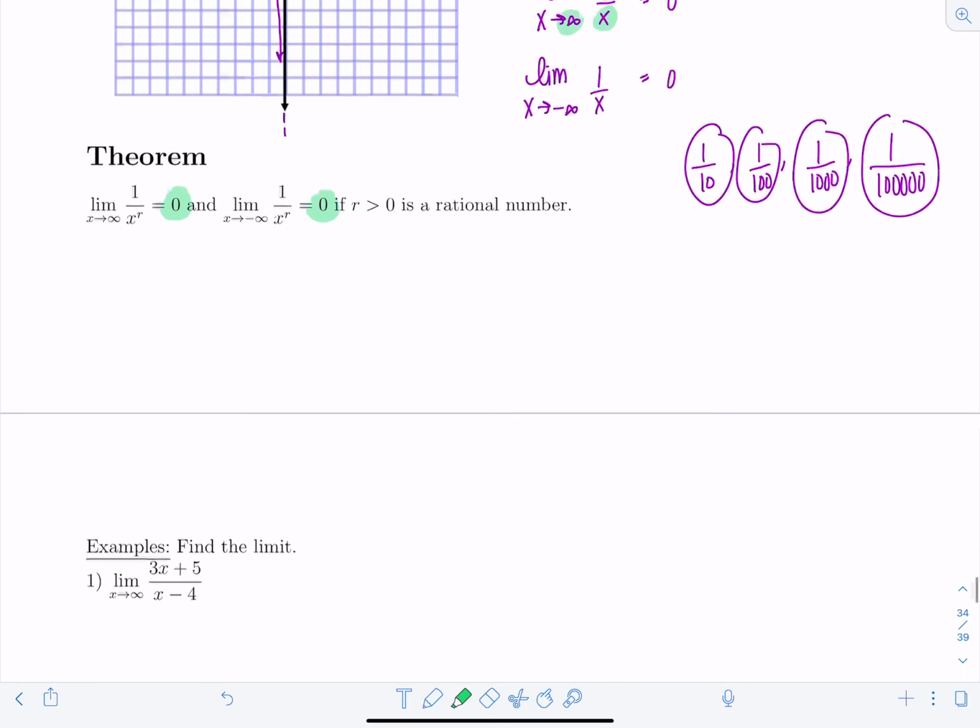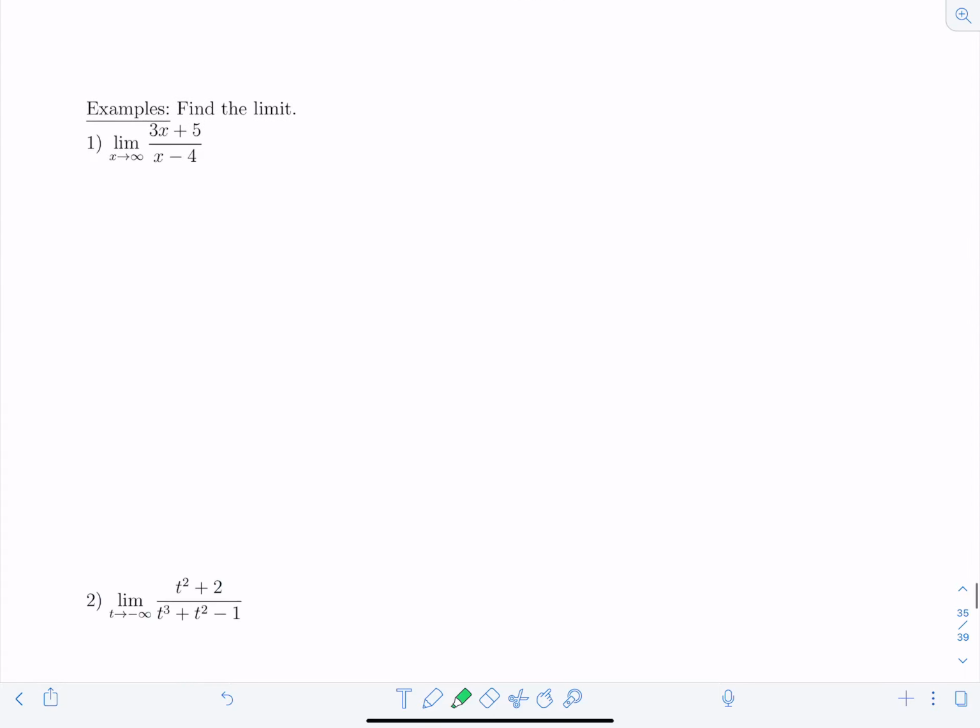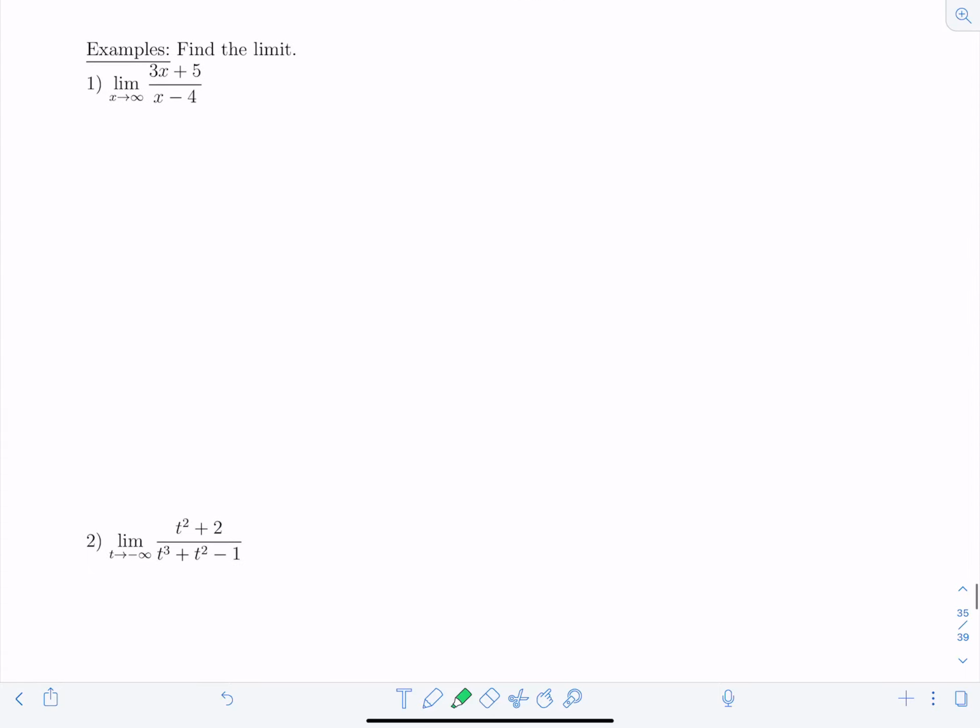All right, so we're going to use that theorem to help us evaluate the following limits. And please pay attention, make sure when you're working on limits that go to infinity that you show every step of the process, just like I'm going to outline here. Don't skip any steps. If you know some shortcut ways and you can mentally check, that's good. You can use that as a check, but if you want full credit on an exam or a quiz or anything, you need to show all the steps that I'm going to demonstrate here.